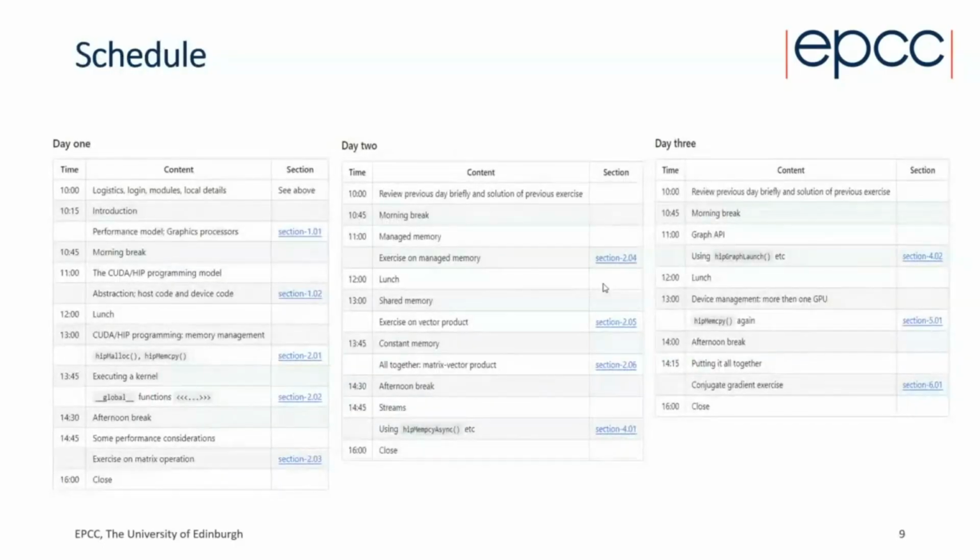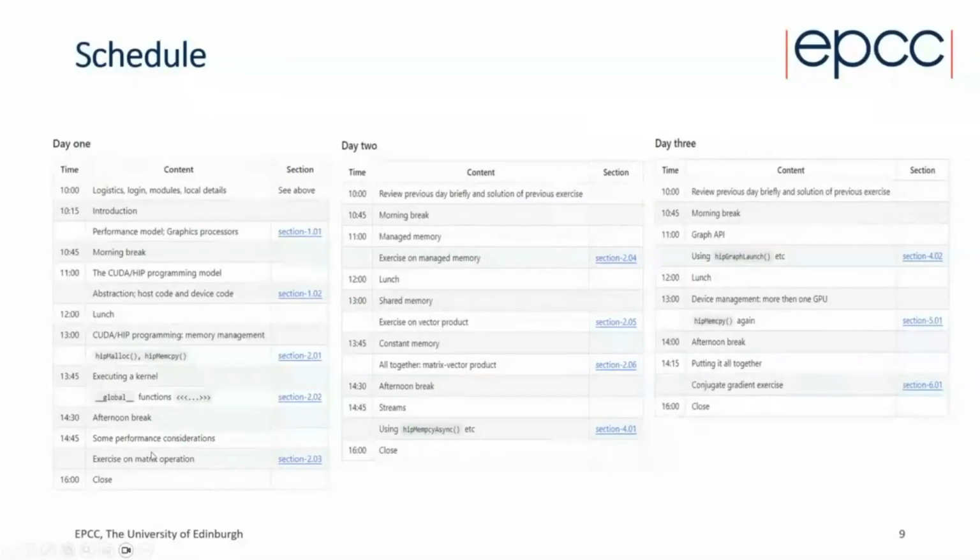Okay, so this is the schedule as I've discussed the topics. It's these things here. We will try to take regular breaks. As I was saying, I think we're going to finish slightly earlier. Having reviewed the content yesterday again, I think we're probably going to finish around 3 o'clock today, because we're going to have to move the programming memory management session that's meant to be after lunch into later this morning. Otherwise, we'll be having a very long lunch.